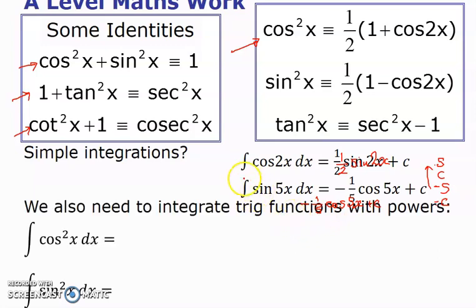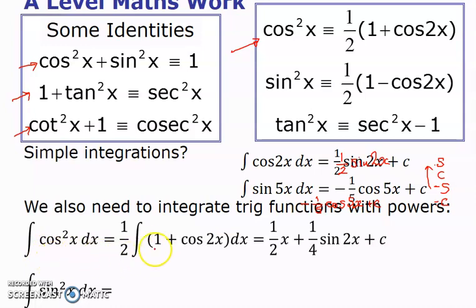And we also need to be able to deal with how to integrate trig functions. Now, again, this is really normal maths, but we've seen it now a few times. Cos squared, the trick is to write it as a half of 1 plus cos 2x. It's this bit. And then you can go, oh, well, that becomes x, and this, well, we've already seen what that becomes. And then you divide both parts by 2. Now, I know some people who learn this rule and almost just learn this. They learn that if you integrate cos squared, it becomes a half x plus a quarter sine 2x. Some people prefer it that way. Learn it by all means.